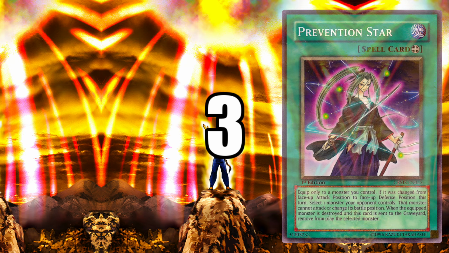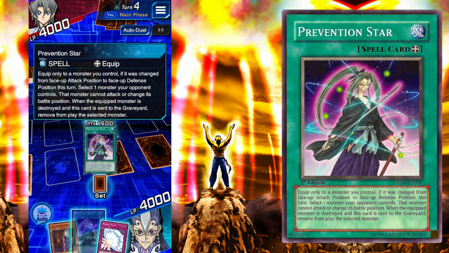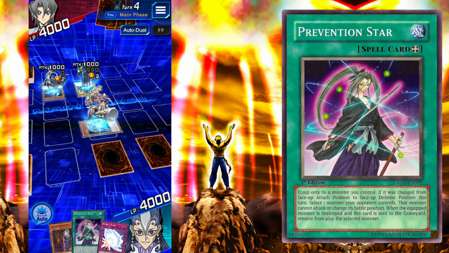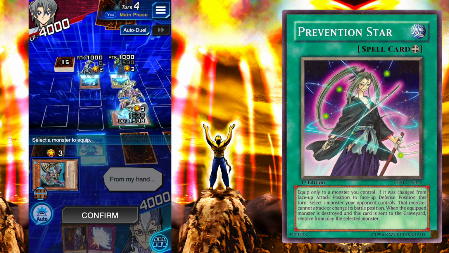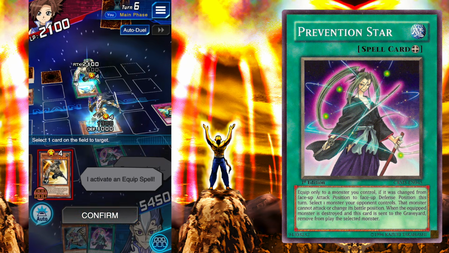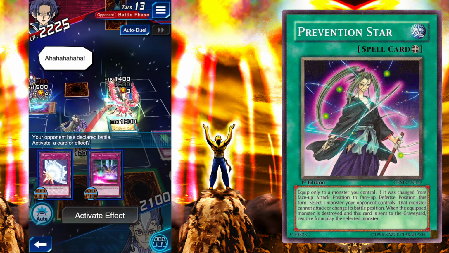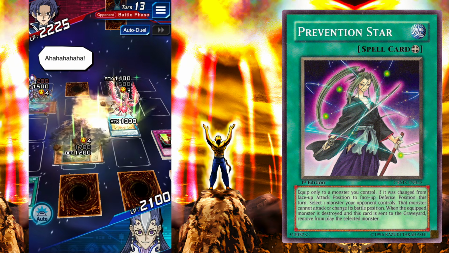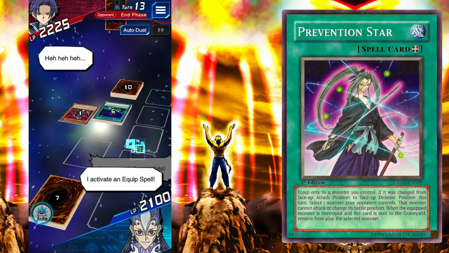Number 3, Prevention Star. Prevention Star's activation requirement has always been odd to me. You can only equip it to a monster you control that you switch from attack to defense mode on the turn they were switched, and only the turn they were switched. After this is equipped, you can target one of your opponent's monsters, and that monster cannot change its battle position or attack. Then when the equipped monster is destroyed and Prevention Star is sent to the graveyard as a result, you can banish the monster that you targeted.